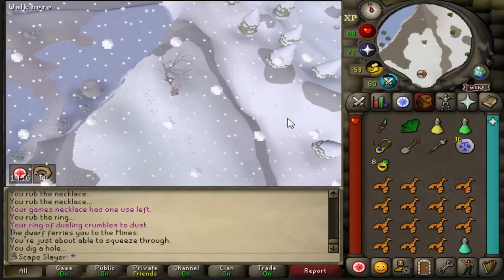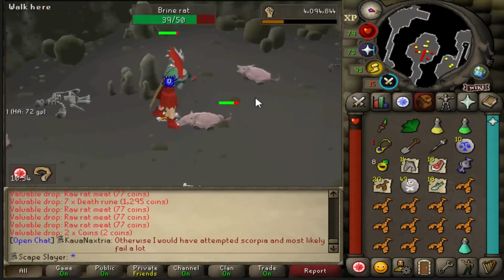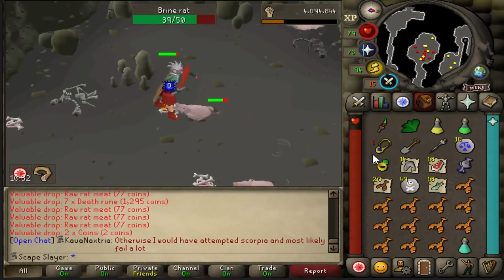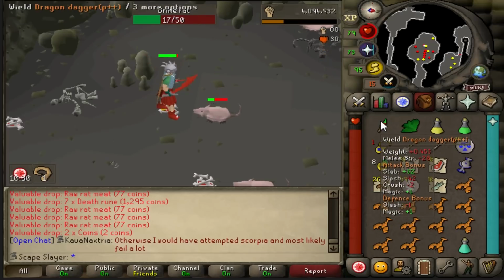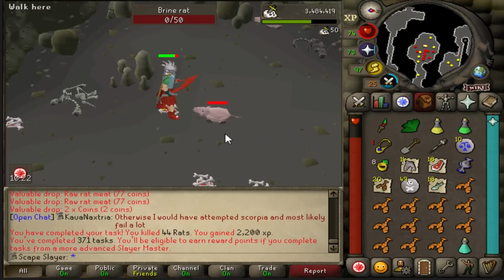Alright, let's dig right here, and there we go, we are at the brine rats. I really do like this task. They drop a lot of raw food, they drop death runes, and they're very easy to kill, so yeah, it was a very chill, relaxed task. But of course, now it's time to get back into hopefully a better task again.